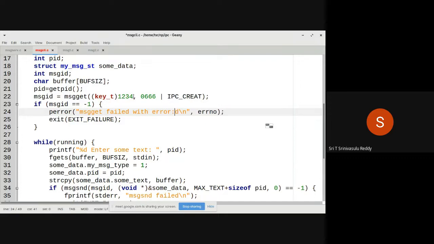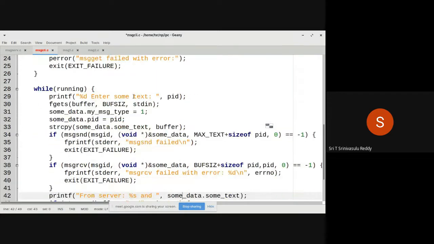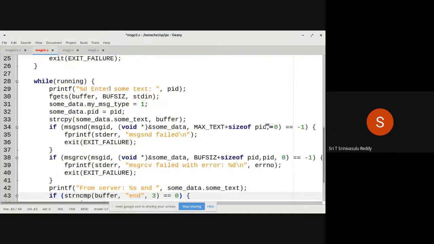Now this, all this is not required at all. These things will take care. This is a much simpler mechanism. Okay. So whatever is there as a part of it. So while running now, you can see printf here while it's prompting the user. It is displaying the process ID also so that you can verify, right, whether this data is received by the server or not.